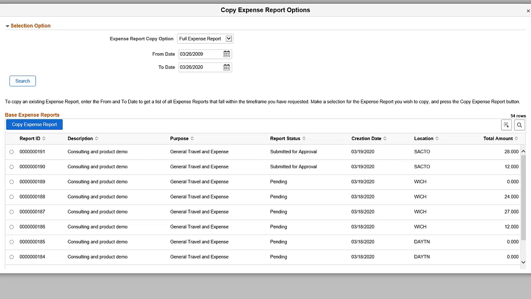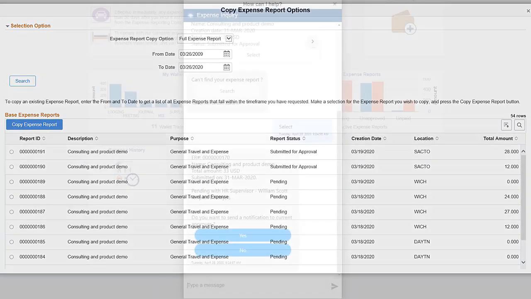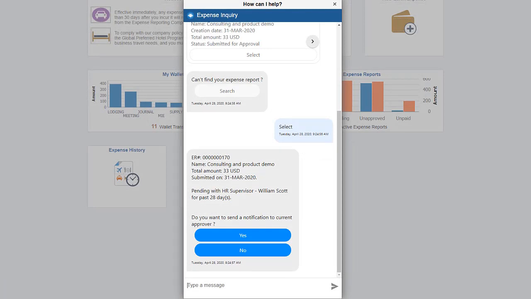This feature enables you to log the same expense on a regular basis to easily create expense reports in a timely fashion. The Expense Inquiry Chatbot feature allows you to view the status of a previously entered expense report. By engaging the chatbot, you can query the expense system and retrieve your most recent expense reports. Scroll through the expense reports to view summary information and whether the report is approved, denied, or paid. Use the Select button to view more detailed information for a specific report.